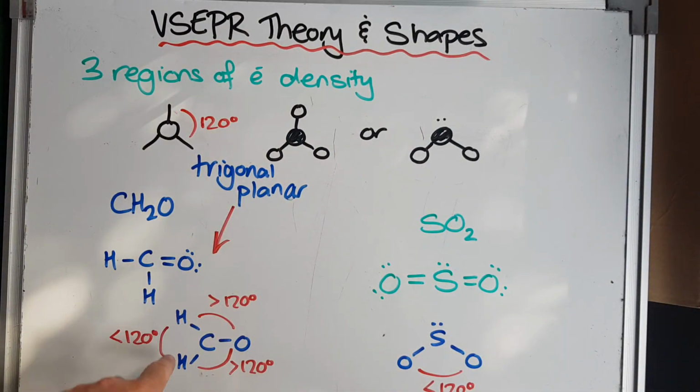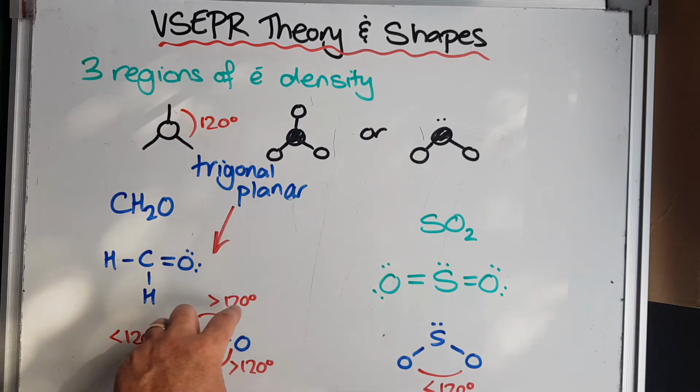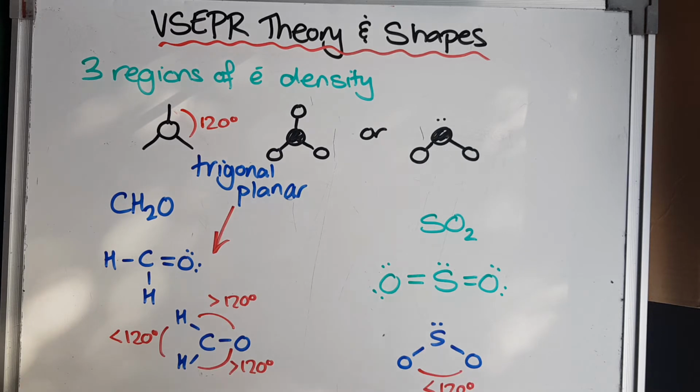Therefore, this bond angle will be less than 120. Not a lot less, but it will be less than 120, which means each of these will be just greater than 120 because the bonds are not the same. If they're all identical, so for example, something like boron trifluoride, BF3, then if they are the same, it is 120 degrees. But very rarely will you get an example like that, so we need to show an understanding of which one of these would repel the others more.